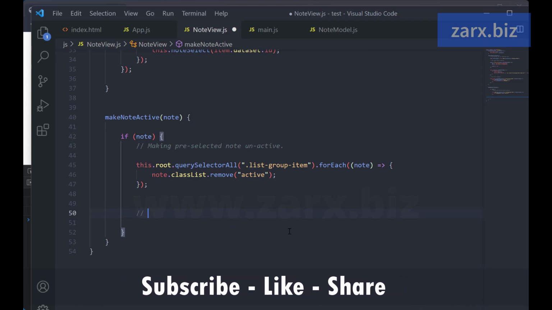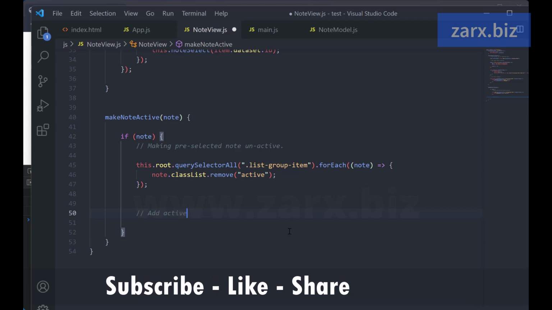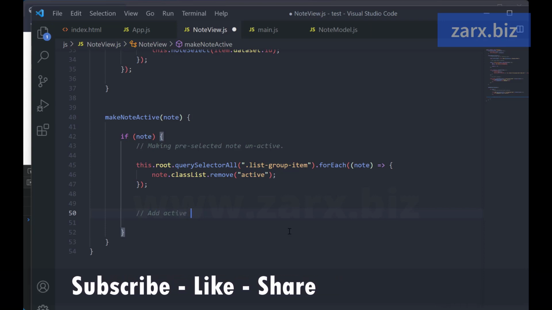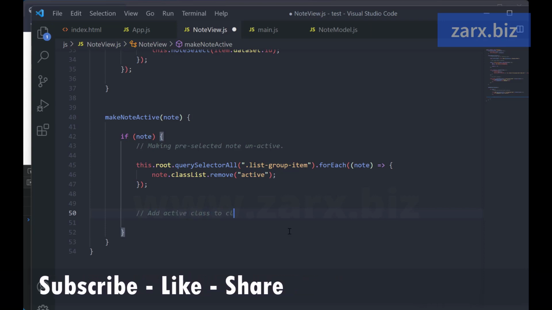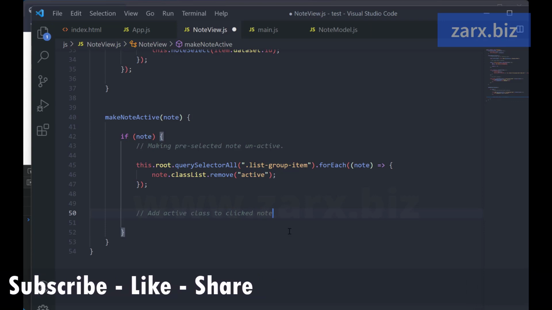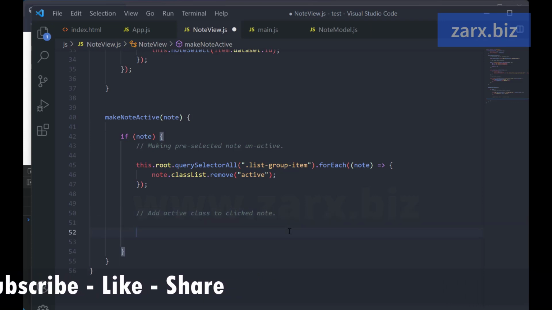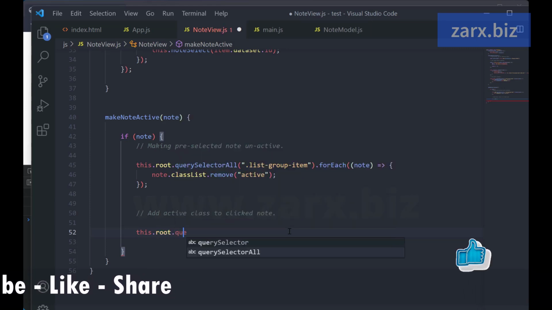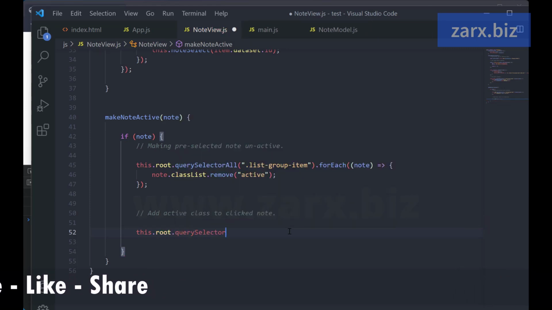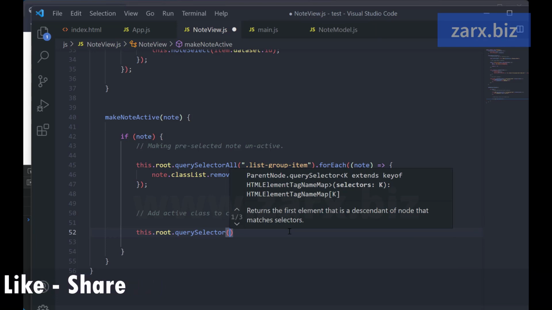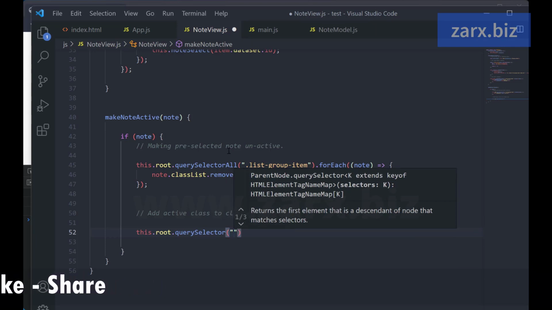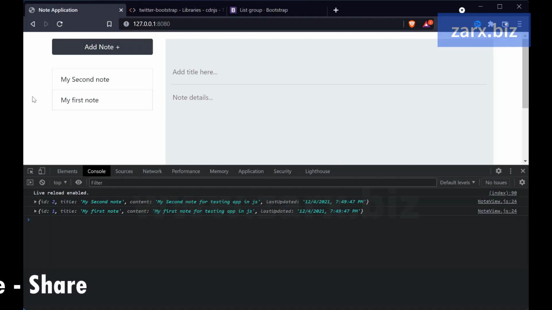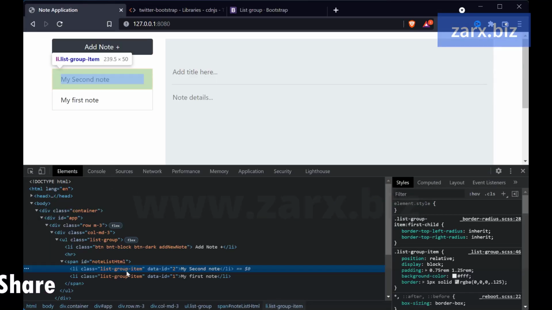add the active class to the clicked node. So for this, we want to say this.root.querySelector, and here we want to pass an ID. Now currently if I go to our nodes, we have data ID and class.